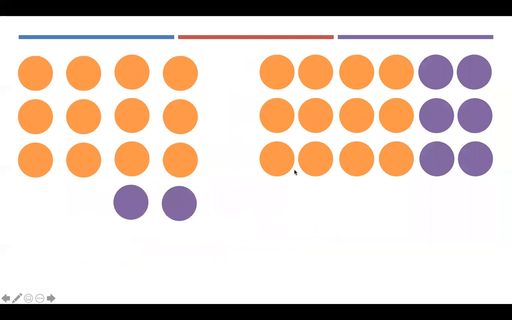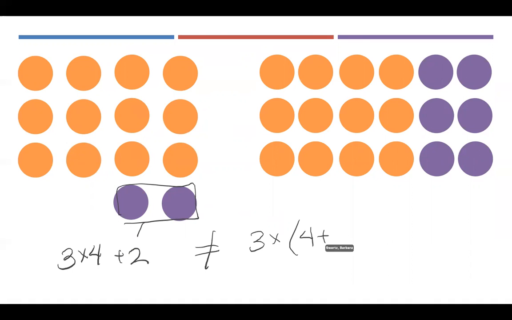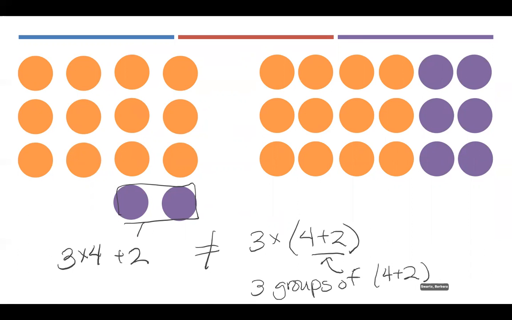And here now I put these two examples side by side. And so we can literally see the difference. On the left side, we have this 3 times 4 plus 2, right? This little 2 just at the bottom. And we see that's not the same as this 3 times 4 plus 2 right here on the right side, because we have 3 groups of, you can call it 6 or you can call it 4 plus 2, whereas here we have 3 groups of 4 with those 2 extra, or added on, or just put at the bottom.